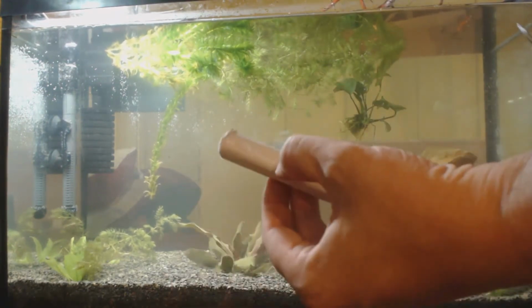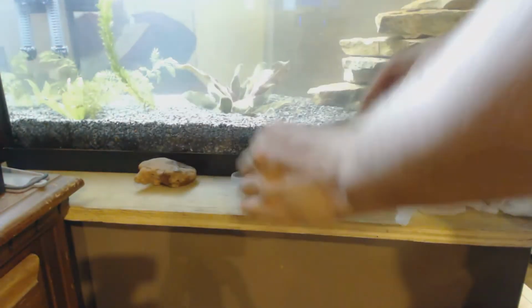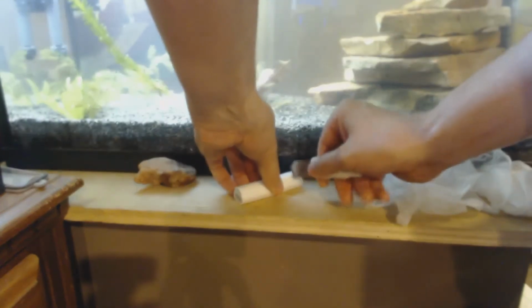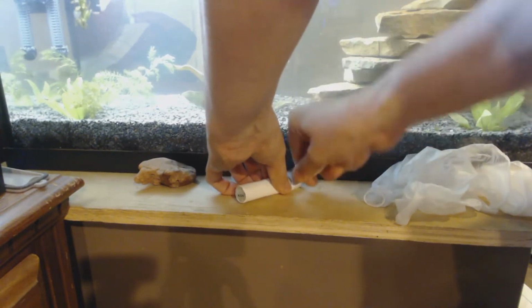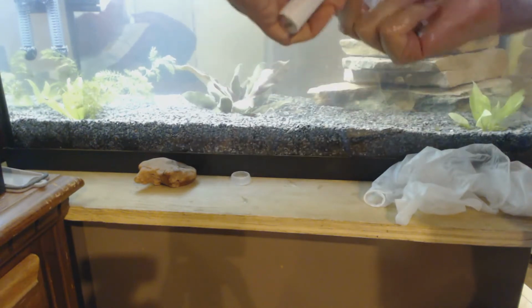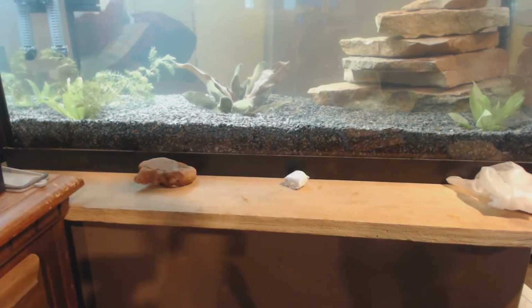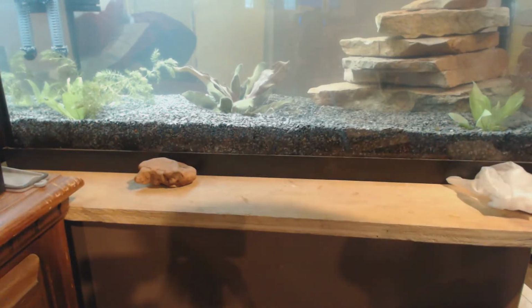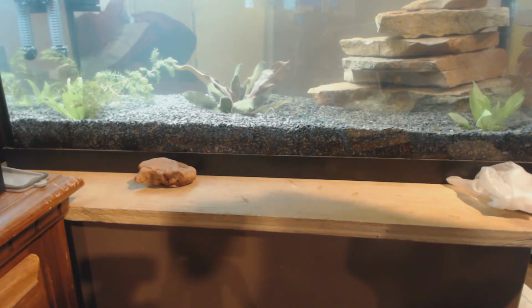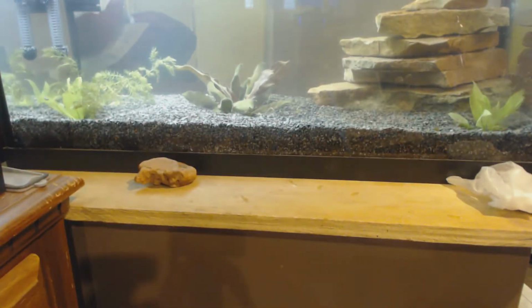So this comes in a long white tube. All you do is just cut a section off. It does stick horrendously to latex, so I generally recommend people avoid that. I haven't used the vinyl before. I don't know if it'll work or not. I just ran out of nitrile gloves and the closest store didn't have any.